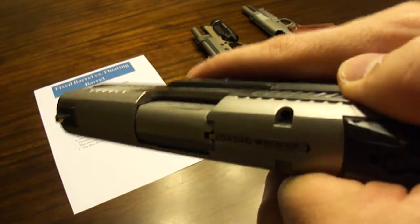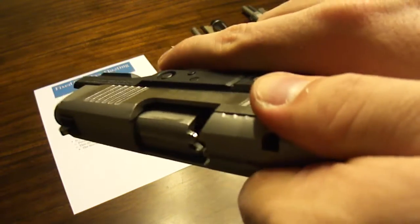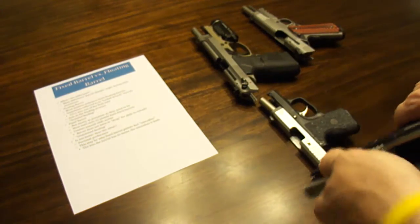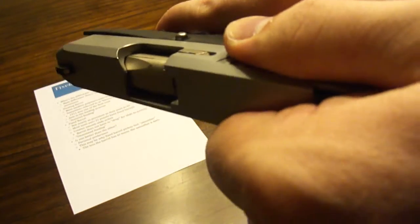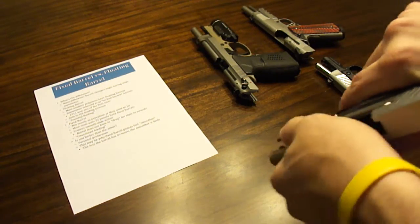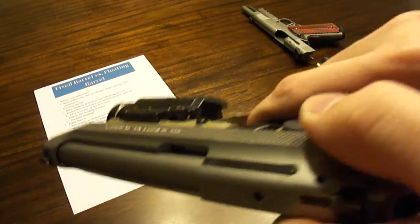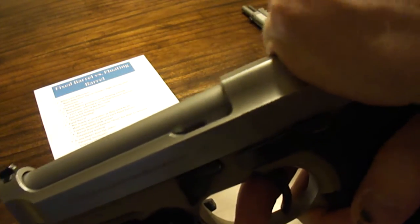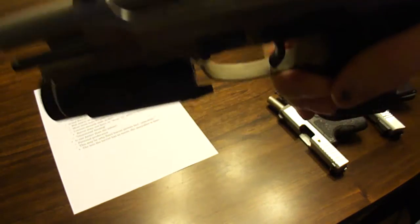With these floating barrel pistols, you can see when the slide comes back, the barrel literally pops down — the breech gets unlocked and then the breech relocks. Same thing with this one: when it comes back, you can literally see the barrel drop down. With the fixed barrel, when I work this action, that barrel doesn't change its angle — it stays straight. It moves back a little bit but generally stays straight. The Beretta 92 or 96 is the easiest one to see this.